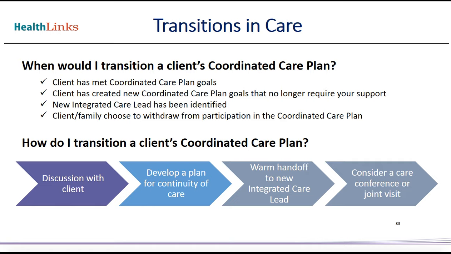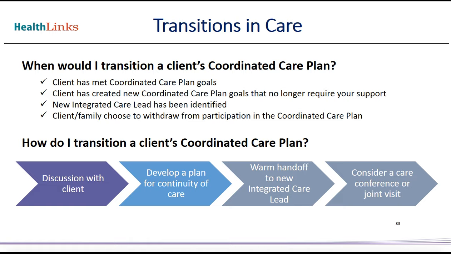So lastly, we'll be talking about transitions in care and asking yourself the question, when would I transition a client's coordinated care plan? Some of the times that you would transition a client's coordinated care plan could be when the client has met coordinated care plan goals, the client has created new coordinated care plan goals that no longer require your support, there's a new integrated care lead that has been identified, so you may not be the most suitable person at the time that's needed by the client, or the client or family chooses to withdraw from participating in coordinated care management.